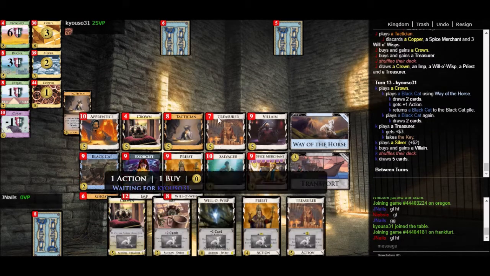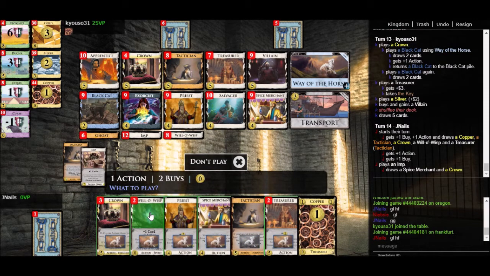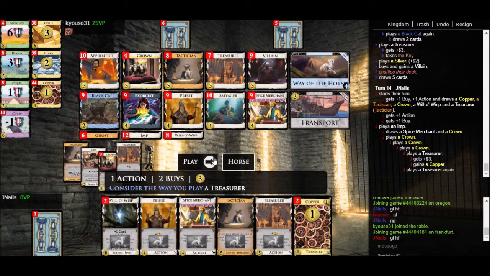All right, maybe we have a fighting chance. Okay, so draw. Oh wait, we have all 3 crowns, which is what we wanted. So we're gonna crown. I don't think we need the will-o-wisp much anymore. Let's just gain the coppers back first.